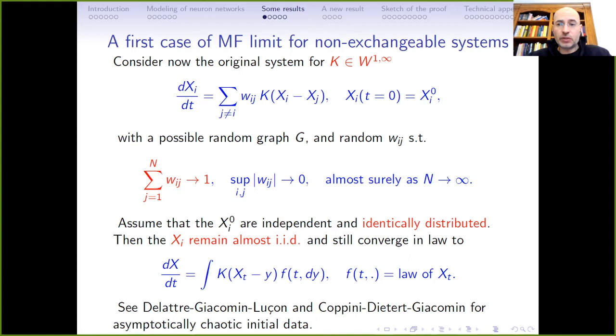Now, of course, this is not what we want, right? We want to derive more interesting models, not the same old. It's relatively easy to say that this is likely not applicable for the kind of systems we're interested in, right? There's no particular reason why the degree should be similar. And for sure, there's no reason in the world why the membrane potentials should be identically distributed. But they are independent, you know, maybe, okay? But identically distributed, no. Right.